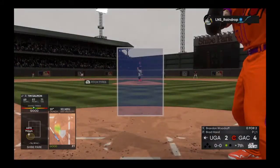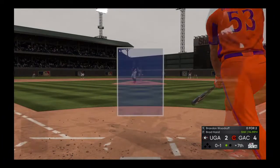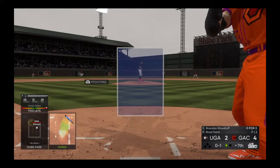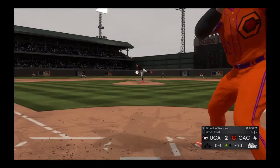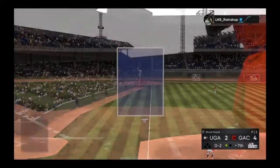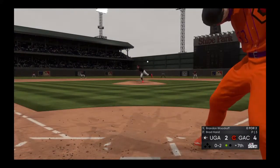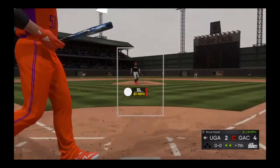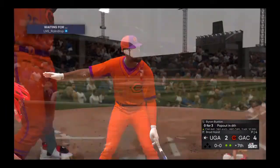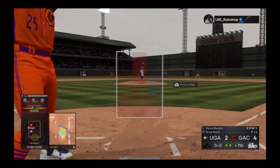And now in the box, Brandon Woodruff. 0 for 2 for him to this point. Just a tick behind for a strike. Lifted down the line in left, and that's going to land foul. 7th inning here at the ballpark, 4-2 our score. And a swing and a miss there on a late-breaking slider as he's set down on strikes for the second time this afternoon.